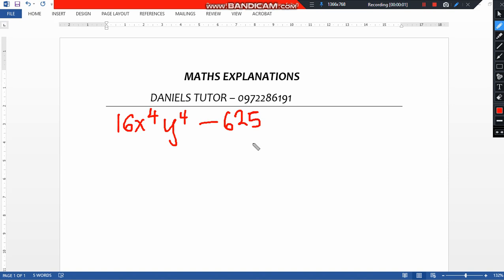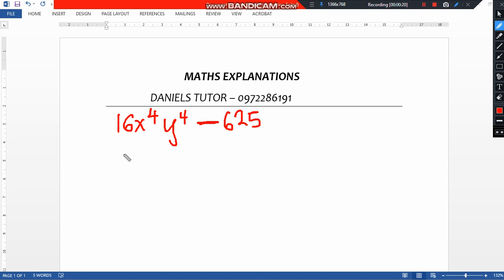So there's this one here. It's actually a repetition of one of the questions I explained yesterday. So the key is the minus here. We said if there's a minus, it means you can use the difference of two squares. Because if you look at this expression, there's a minus.